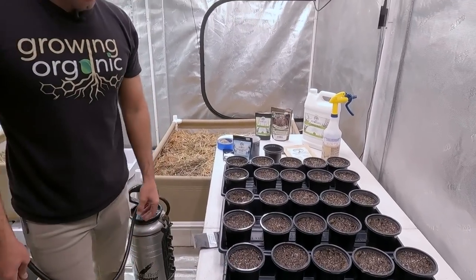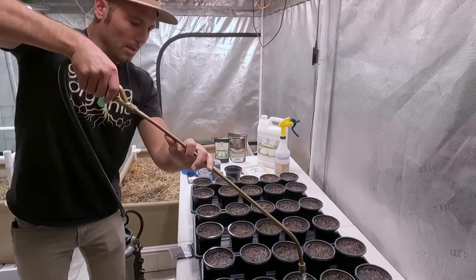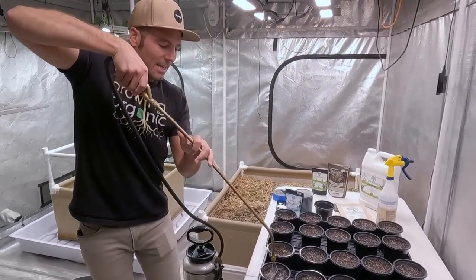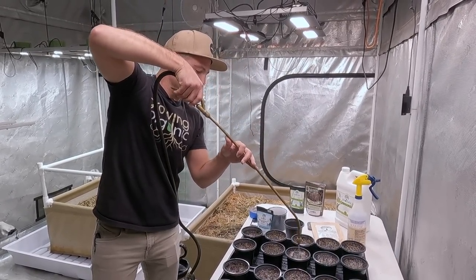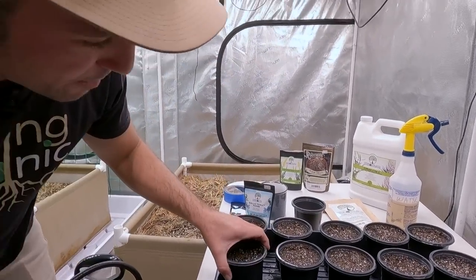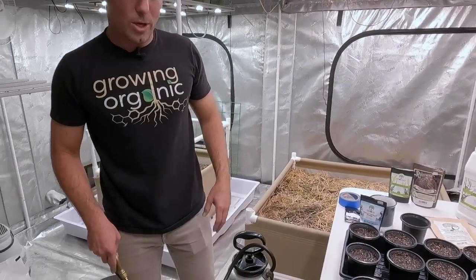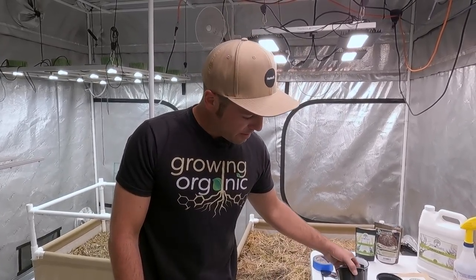This feels pretty good. This seedling soil takes the water really well. I'm going to go through and quickly hit them one more time just to make sure we send enough water all the way to the bottom so that it's not dry down there, because given a day the moisture is going to self-balance — if it's really dry at the bottom, it'll wick some of the moisture off the top, away from the seed. I think these can use a little bit more. Although the weight feels almost right, I'm not seeing it travel quite to the bottom, so I'm going to give it a little bit more time and go back through one more time.